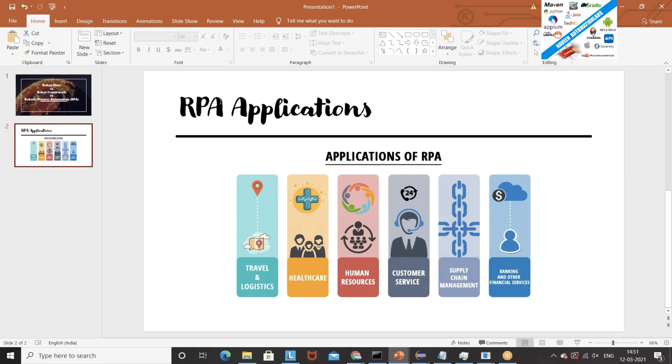P means process and A means automation. It means whatever number of individual tasks are available according to your business task, we have to automate that in a more efficient or effective way. That's where we can save some time. That's why this is called the automatic way, and that's why the full form is robotic process automation.